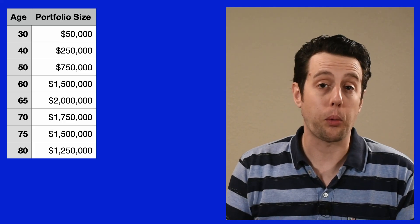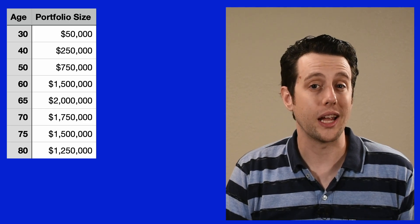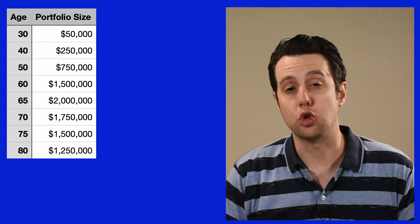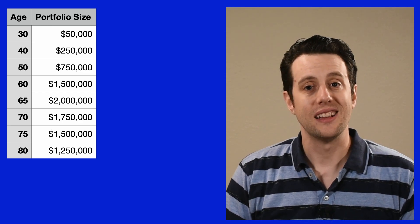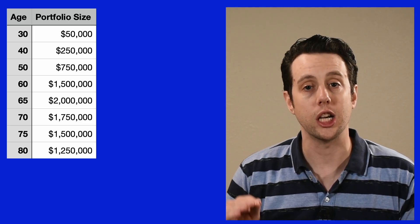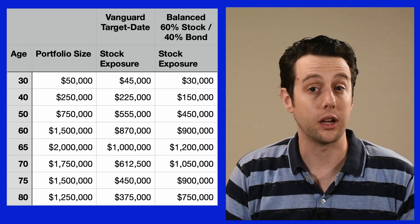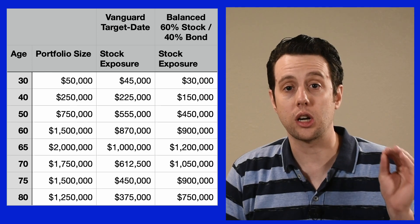Back to which is better — it really depends on your risk tolerance and investment goals. Let's take a look at a hypothetical example of an investor. At age 30, they have a portfolio of $50,000. After 35 years of saving and investing, they accumulate $2 million by retirement. Once in retirement, they start taking distributions and drawing down the portfolio. After age 60, I broke it down by 5-year intervals, since that's when the target date fund allocation starts to change more rapidly. Now let's compare the target date fund versus a balanced portfolio with 60% stocks and 40% bonds, and look at the exposure to stocks at each point.